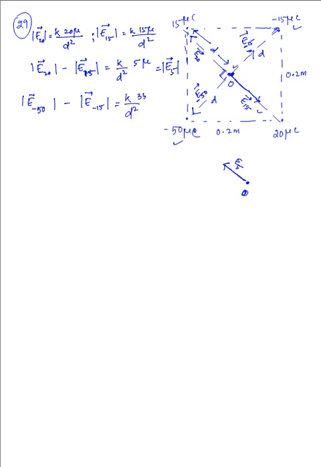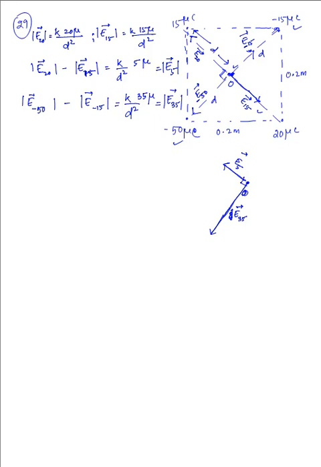This will be 35 micro, and the resultant will obviously be directed towards the minus 50, because that has a greater magnitude. This is not to scale, but I take this as E35. So this is E35 along this direction. E35 and E5 are the two resultants that we are getting because of those four charges.